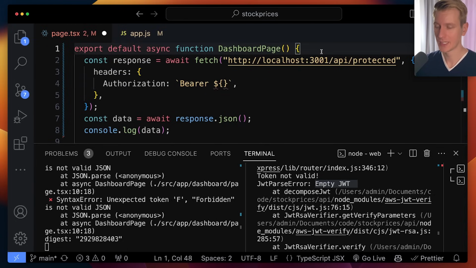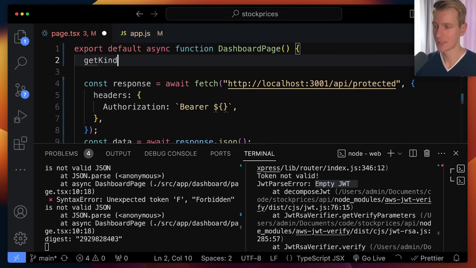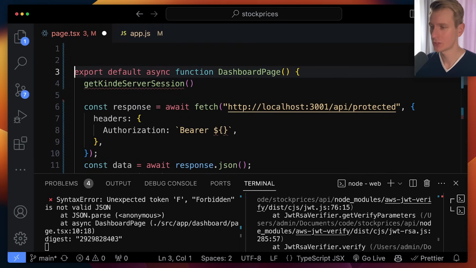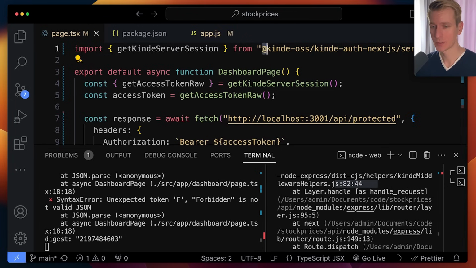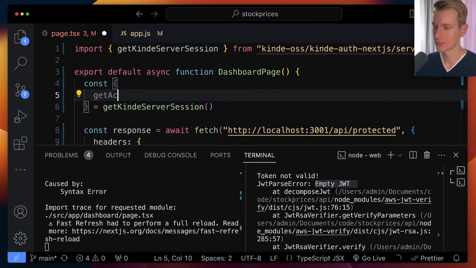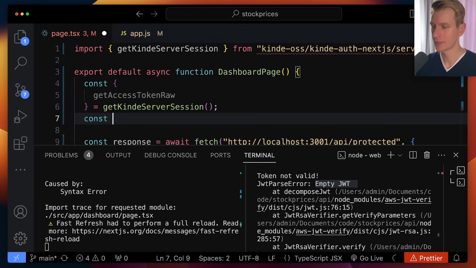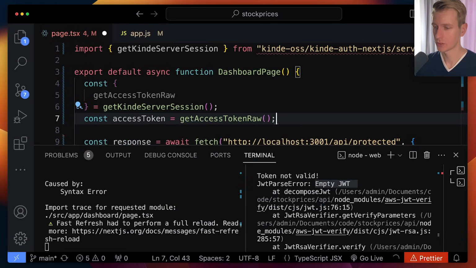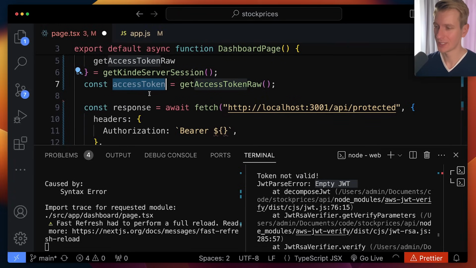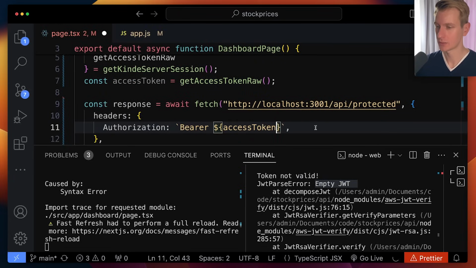Well, on the server side, anywhere on the server with Kinde, you can use getKindeServerSession. So this allows you to get the access token on the server side, right? And actually, I just need to add the @ in front of it. So here we get all sorts of things. Now what we want is to get the access token, but we don't want it in decoded format because we want to send this along. So here we want to get the raw access token. So then here we get the access token. Now that's a function, so we do need to call that to get the actual token, getAccessTokenRaw. So then here we get the actual access token, which we can then pass along, right? So here we just plop this in there.